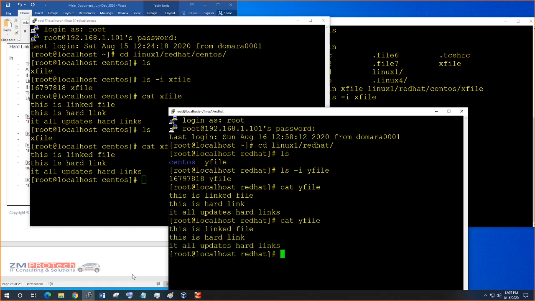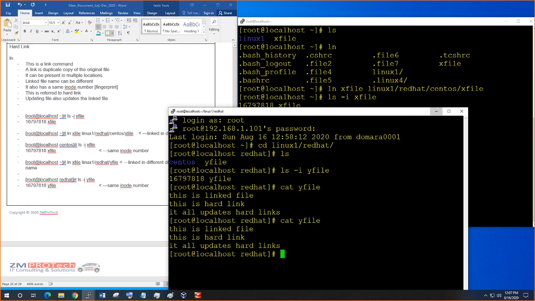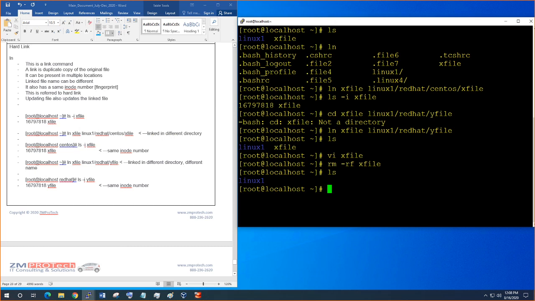Cat y file, still there. Okay, so this is good when you're creating a backup also. I'll show you later down the course how the backups work and all those things using the linked file.